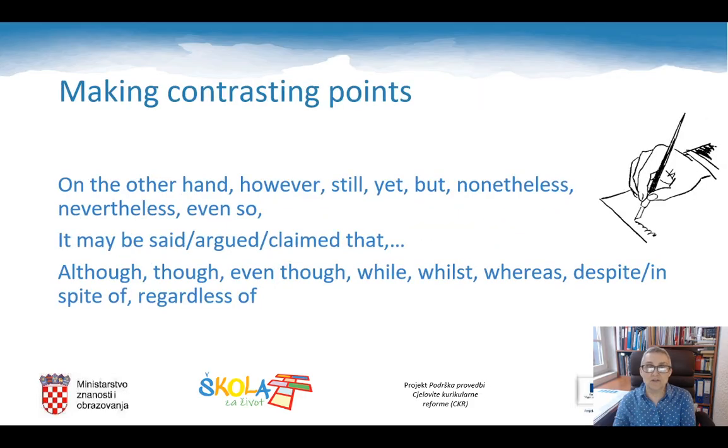When you want to make a contrasting statement, you will certainly need some of these. On the other hand, however, still, yet, but, nonetheless, nevertheless, even so. It may be said, it may be argued, it may be claimed. Although, though, even though, while, whilst, whereas, despite, in spite of, or regardless of.